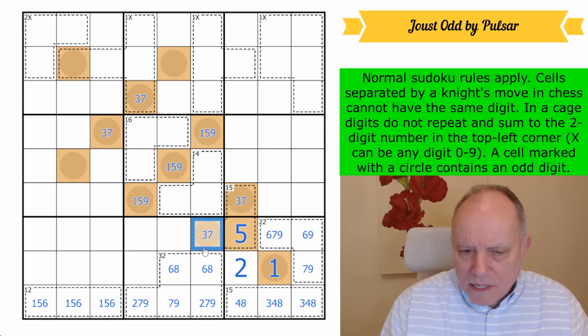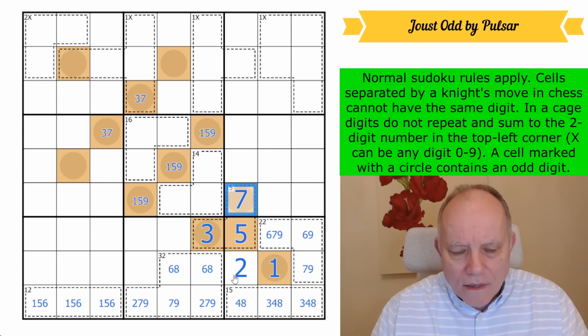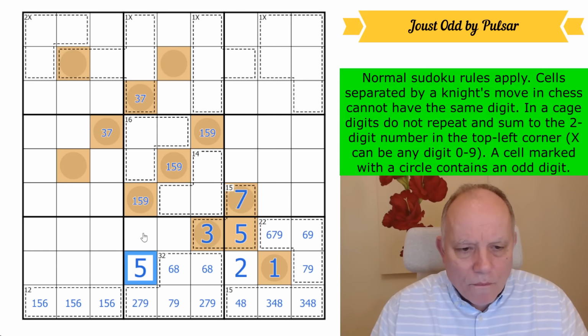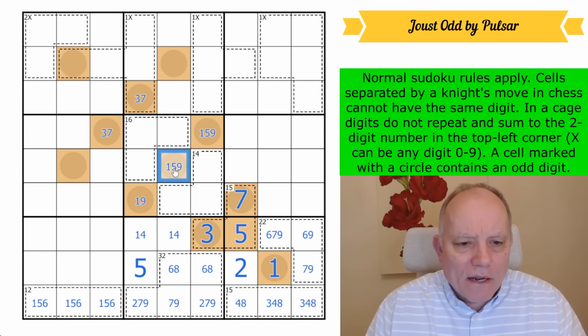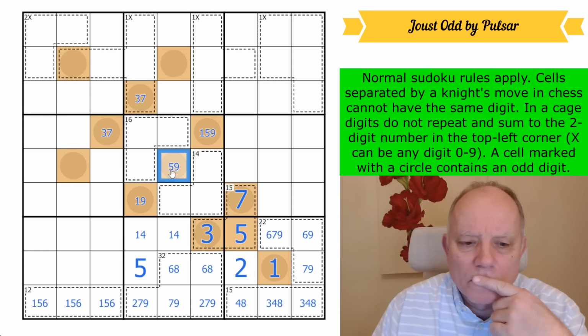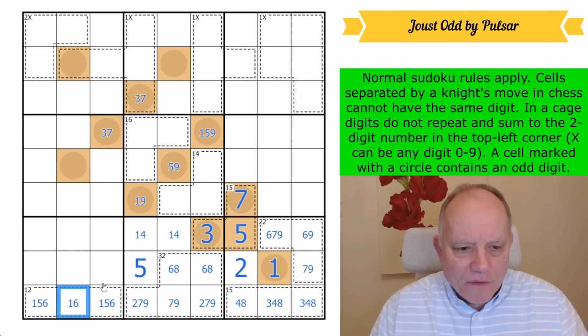2-7-9 makes this a 3, that makes this a 7. And we've got a 5 to place in box 4, and a 1 and 4. Now, 5 sees that cell. 1 and 4 are a pair looking at that cell, because even if that's a 1, that can't be a 1 by Sudoku. If that's a 1, it can't be a 1 by Knight's move. That can't be 5 by Knight's move.